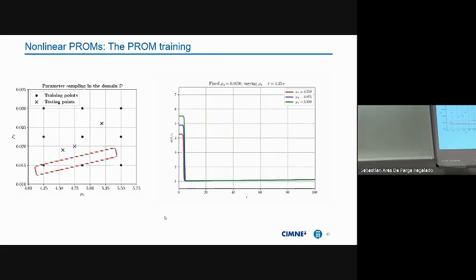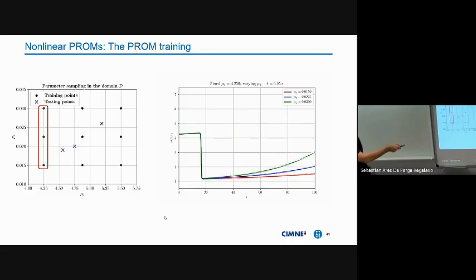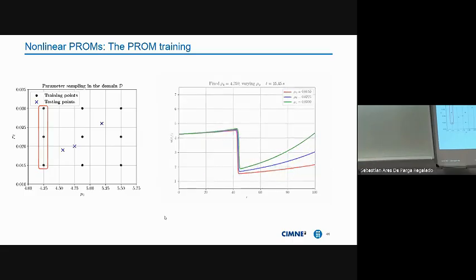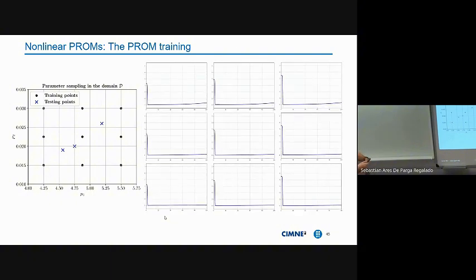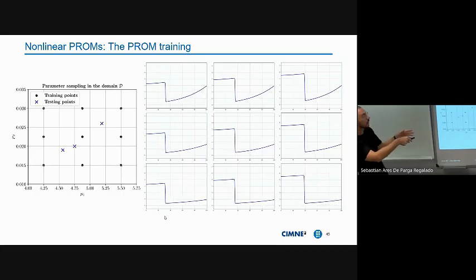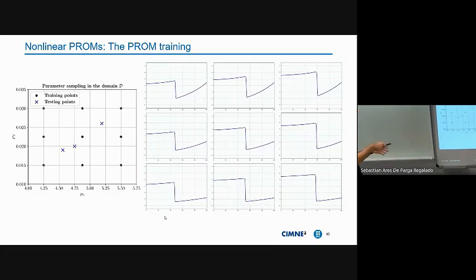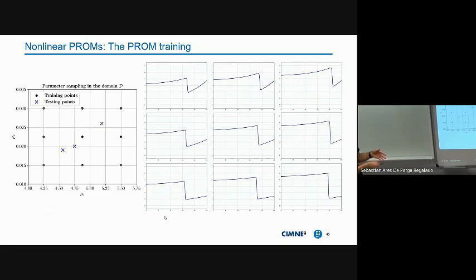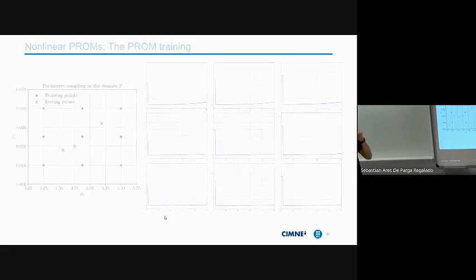If you now freeze the velocity and change the source term, you will see that it has an effect on the tail, and the effect is highly nonlinear. In order to see the different dynamics of the problem, we set 9 different training simulations, and we can see that the problem is highly nonlinear, and we will most likely have the Kolmogorov-Engwick barrier.